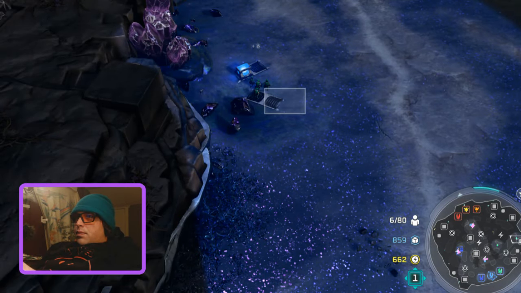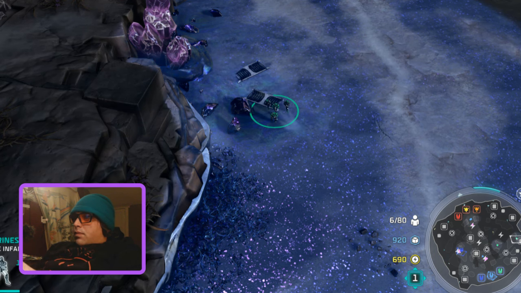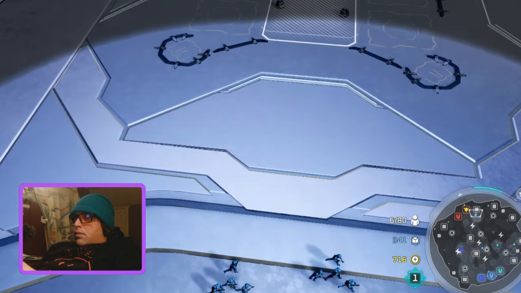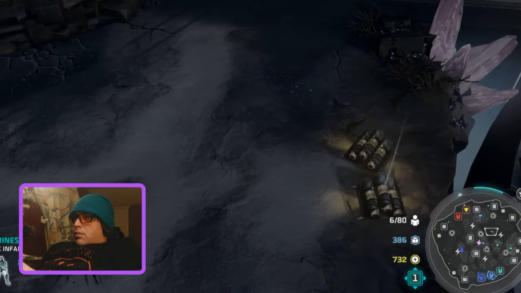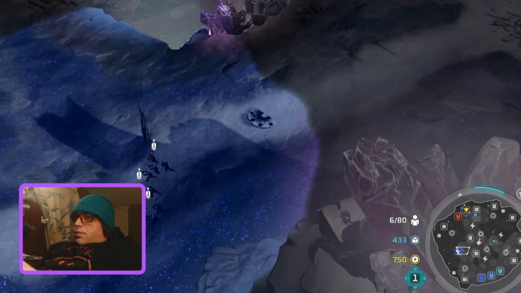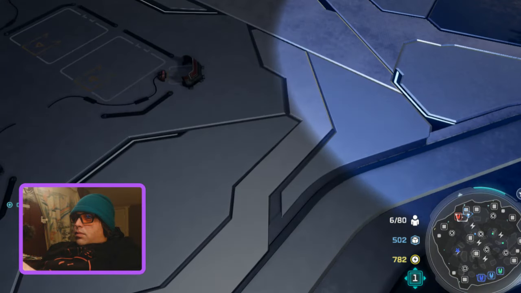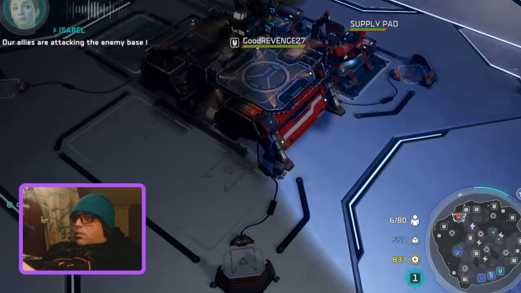Marines! Eyes on me, Marines! Stand to, troops! Secure those resources, Marines! All units. Look alive, Marines! Move! Generator constructed. Our allies are attacking the enemy base.